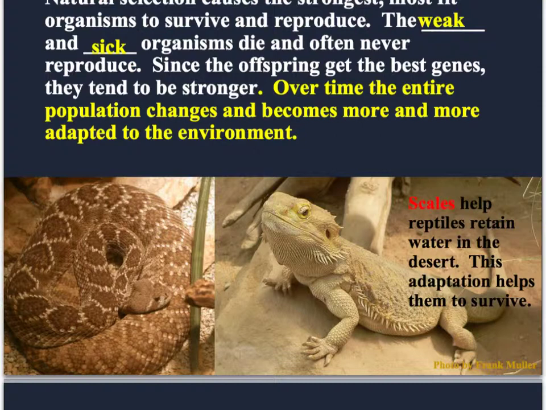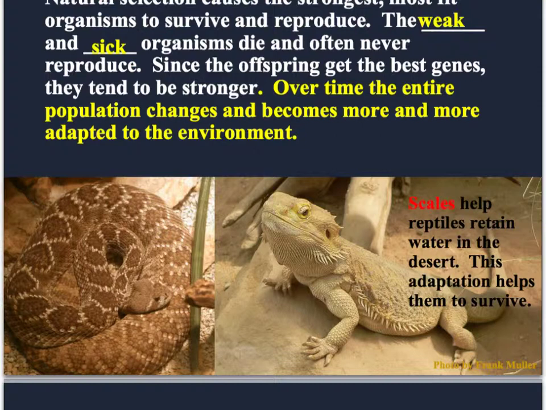All of these animals are going to die at some point, but the weak and sick animals are always more likely to die first. If they die early, they don't reproduce — if you die young, you're not old enough to have children of your own. The weaker and more unhealthy an organism is, the younger it dies and the less likely it made any offspring, so those bad genes die with it. If this happens continually, eventually the population will change and become more and more adapted to the environment in which it lives.